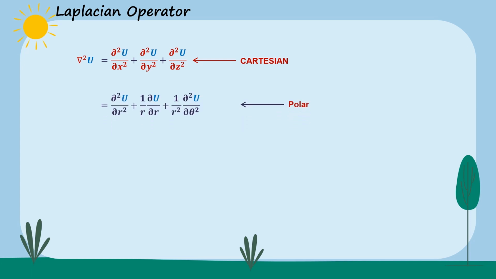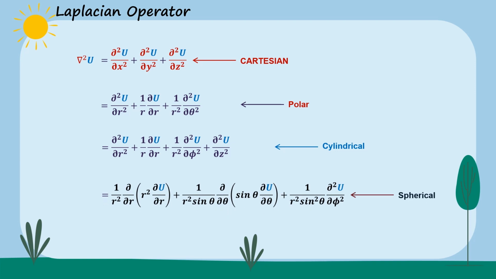Now let's go ahead. In the polar coordinate system, this is the expression. You can take some time and have a look at it. You can take x equal to r cos theta, y equal to r sin theta, and find this using the chain rule in the second order derivative. Here we don't have time to discuss that. We just note down all these expressions in different coordinate systems.